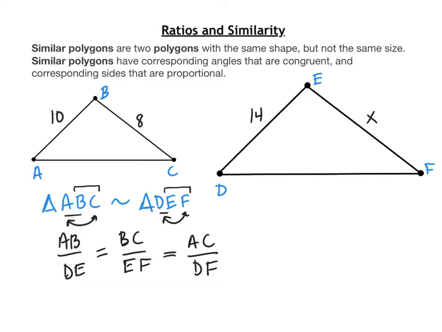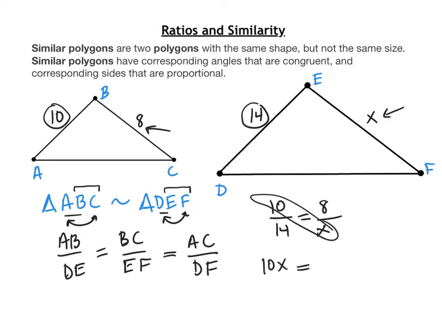When you use similar triangles, you line up the corresponding sides. 10 corresponds to 14. 10 is to 14. Back to the same triangle, the order matters here. The 8 corresponds to the x. Cross multiply, 10 times x, that's 10x, is equal to 14 times 8. I'm going to divide by 10, and I can divide a pair by 2. Make sure you only do one number above with one number below. Divide by 2, I get 4. Divide by 2, I get 5.